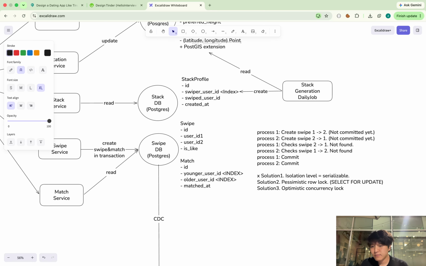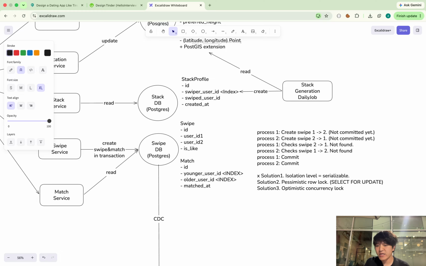After locking that record, that record is not updated by other processes.